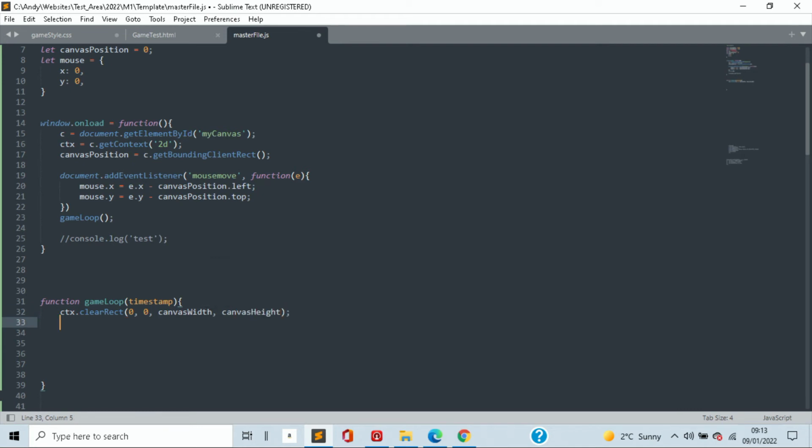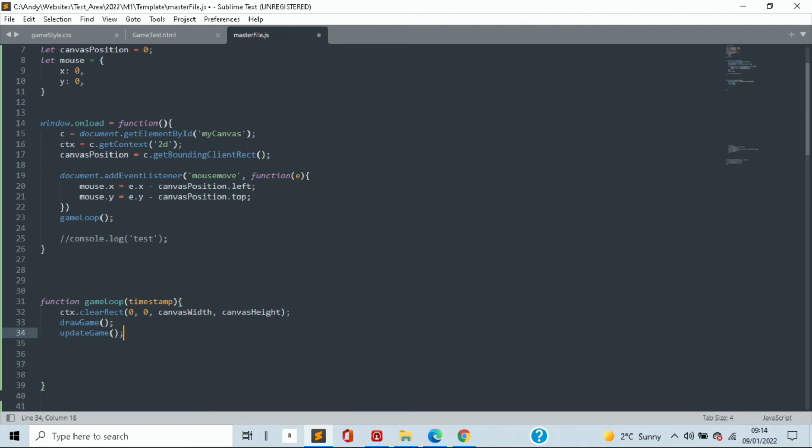Okay, and then we also want to draw and update the game. So from here we're going to put a function called drawGame. We're going to put our characters in, we're going to put our updateGame. We haven't actually written those lines yet.